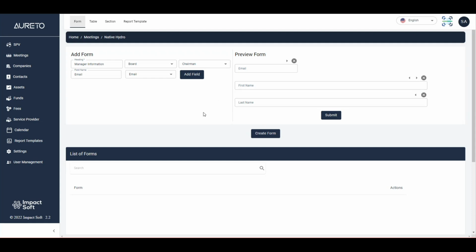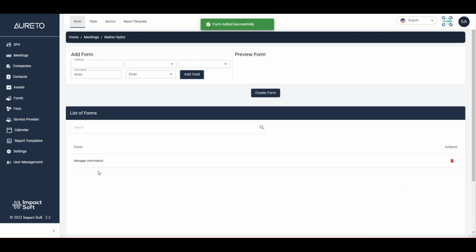Okay, and now it is time to create this form. Currently it is just collecting that information, it is not created yet. So, create form. Okay, the manager information form is there. Now the next thing is that you can delete it also. If you want to update, you have to click on it and it will come up again here, and you can perform the actions again: sorting, editing, deleting, all those operations are here.